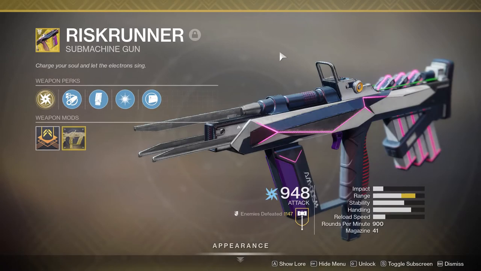Go get it. Next up is the Risk Runner. This is an SMG. It's a 900 RPM, just like the Recluse. It has a damage bonus from Arc Conductor when you take arc damage, including from your own grenades, which you can do. Just crank out a ton of damage, and it lasts. If you get a kill, it resets, and it's 5 seconds until it runs out, so if you can keep getting kills, you can keep it up forever.